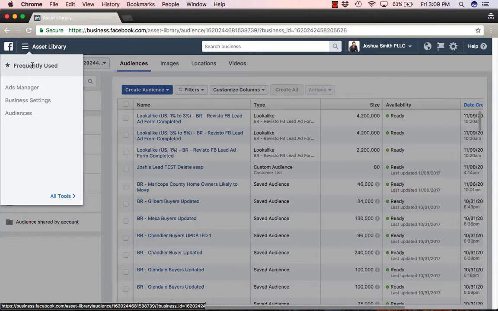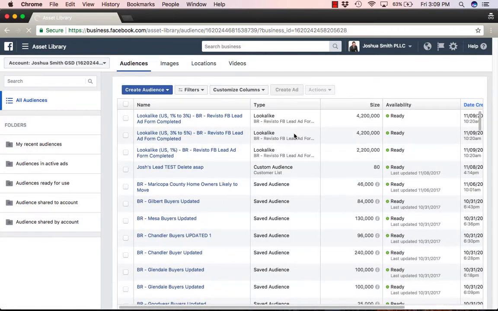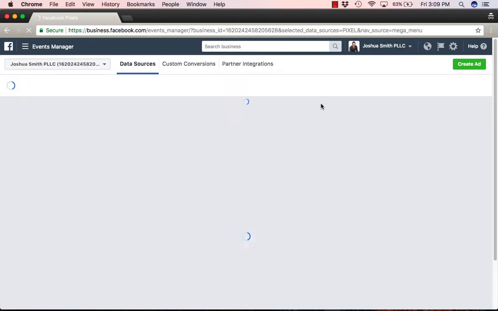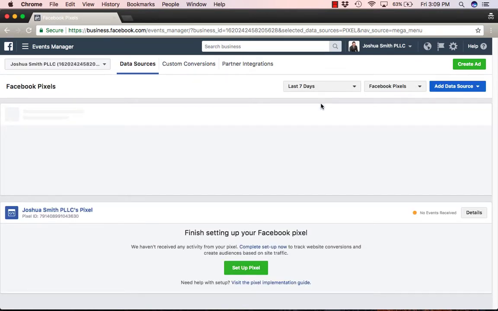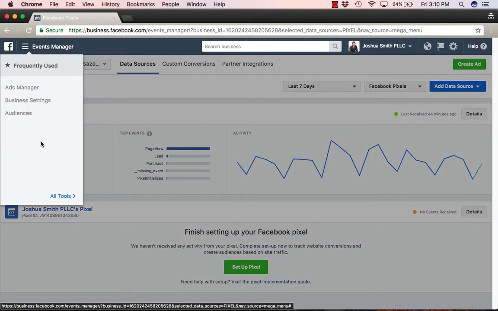All right, and if we go back into all of our tools, if you want to set up Facebook pixels, this is where you would find your Facebook pixel. Now, what a pixel is, like we stated before, is a code that you put on your website that, when they go to that, Facebook collects the data for them, whether that is their profile or a URL. It's similar to a cookie being placed on your browser. So right here you see this one pixel has 9,300 events, right? So we've sent 9,000 people to a specific website. All right, and so that's where your pixels would be.